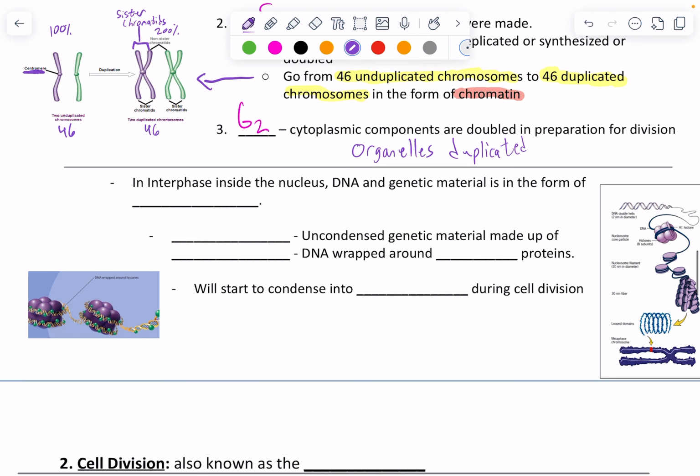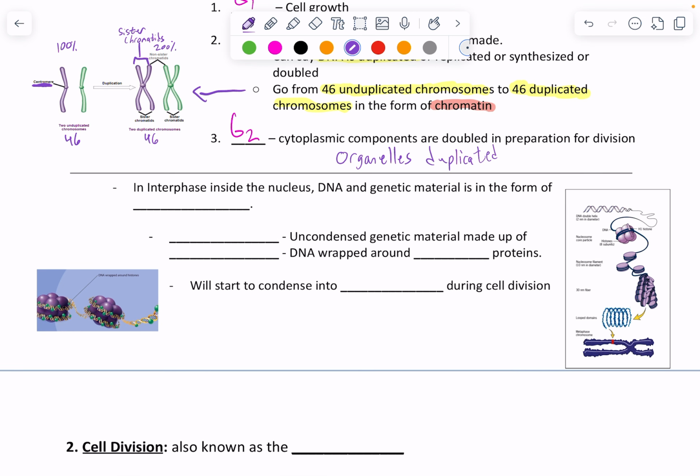And so, taking a look inside the nucleus during interphase, we have DNA, and that's going to be found in the form of chromatin. The best way I think about chromatin is like a bowl of spaghetti. It's inaccessible. It has genes in there, but the cell won't be able to duplicate it until it condenses. And so chromatin is going to condense into chromosomes, and those are the X's that we're probably pretty familiar with.